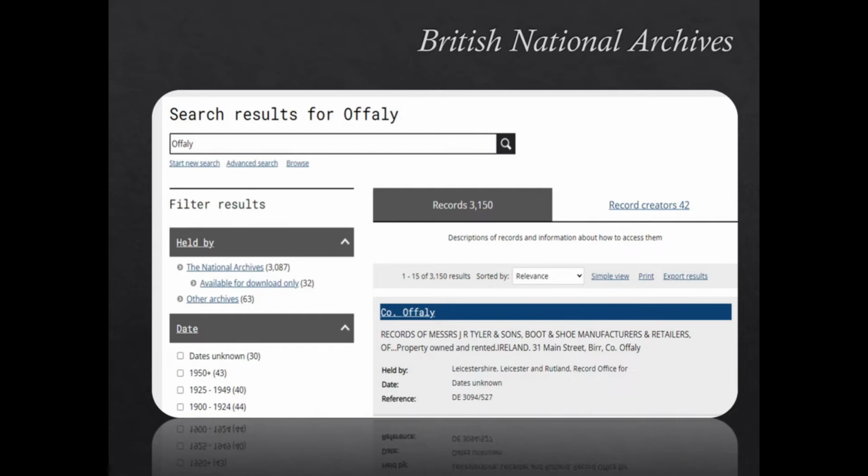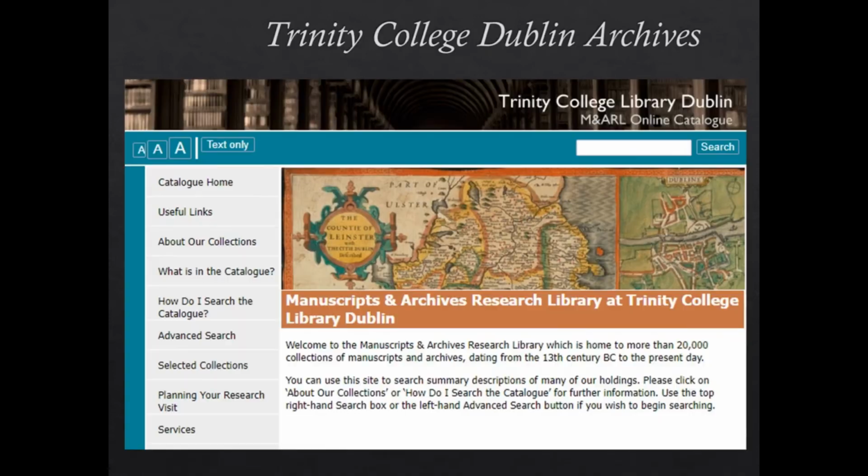Examples of these include the records of J.R. Tyler, a businessman in Birr, where the papers are located in Leicester. The Digby Estate papers are located at Dorset and Birmingham. The Ponsonby of Clahane papers are located in Sheffield Archives. The Armstrong papers of Ballycumber and Clara are located at Cornwall Record Office. And the Darby of Leap Castle papers are located at East Sussex Record Office.